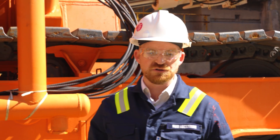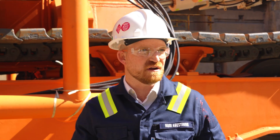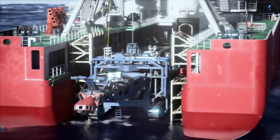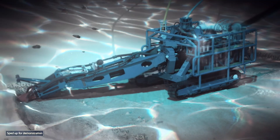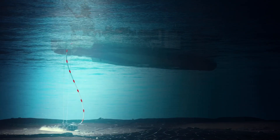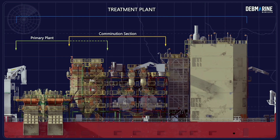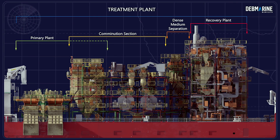The crawler is designed to increase mining rate. It gets down to the seabed where it engages at its nozzle. From there, it transports all the seabed material as well as the water up to the vessel, where the treatment plant treats all the material and then sifts out the diamonds.